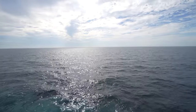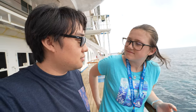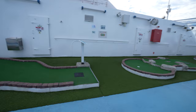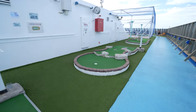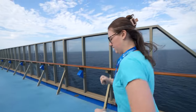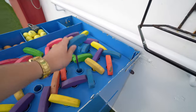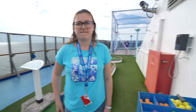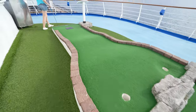We decided to come out just to take a look at the ocean really quickly. The speed at which we're going feels like the speed at which this day is going — very slow and chill, very relaxing. You think about Carnival and you think about fun and just a bunch of things happening all the time, but you can definitely have a very relaxing vacation on this ship. We came up to the very top deck, very forward, for the first time ever, and we realized there's a mini golf course, a basketball court, and a jogging track.